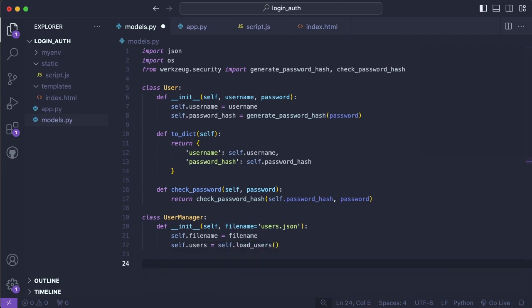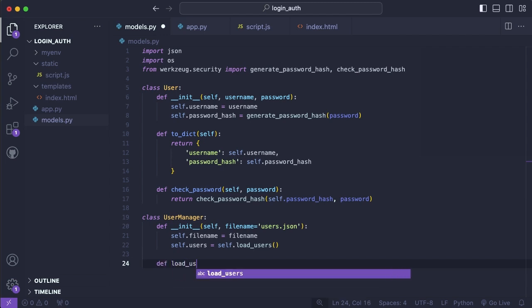And now the load_users function is going to use the file name that we've just created here, and we're going to pass it in, and we're basically going to read the users within that file.